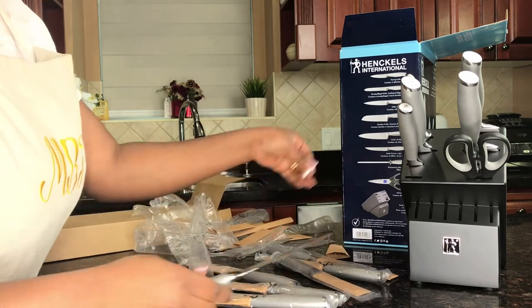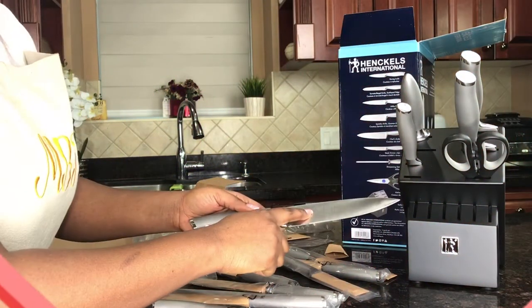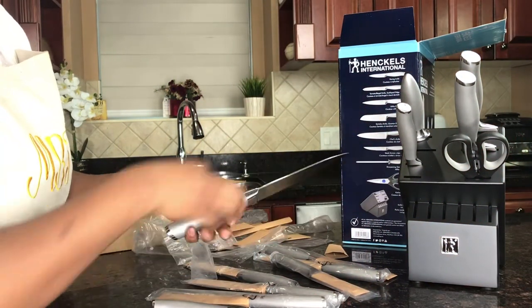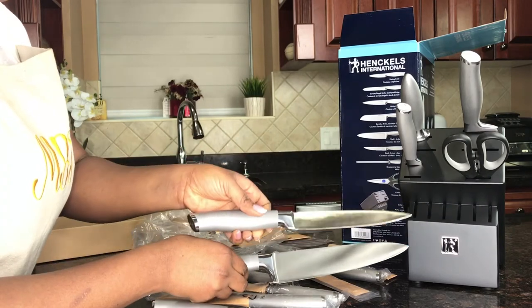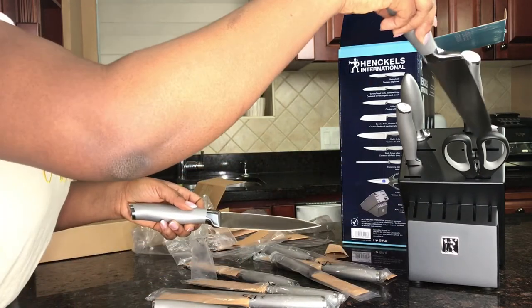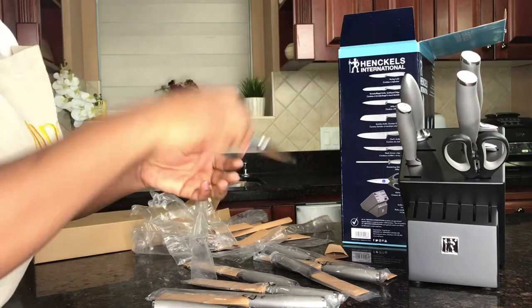And then we have more. So I said this was the chef knife. It's actually the utility knife. So the chef knife is this one. And then the smaller one is the utility knife. I just wanted to quickly correct that.